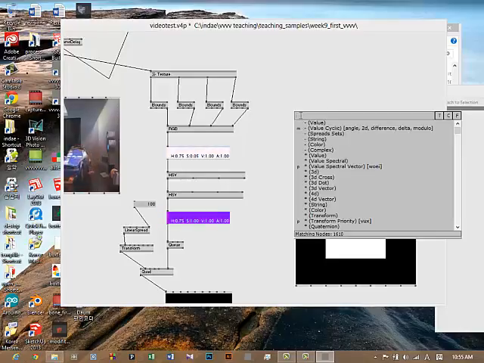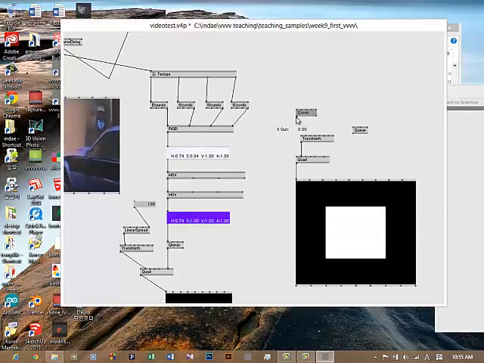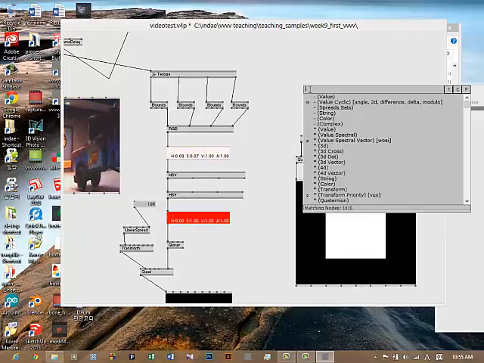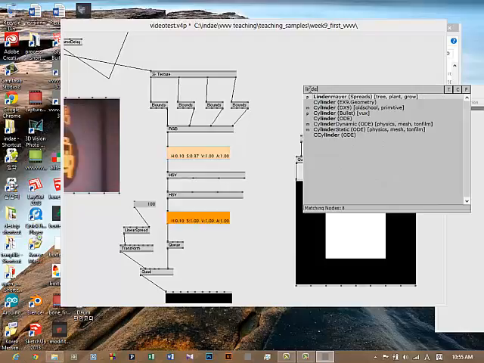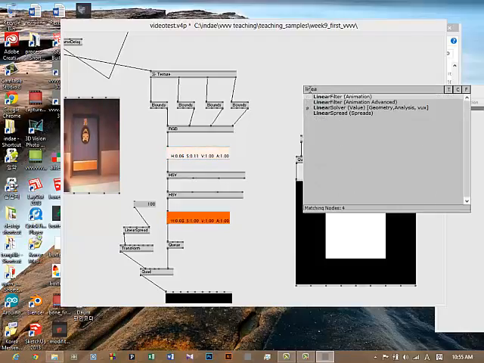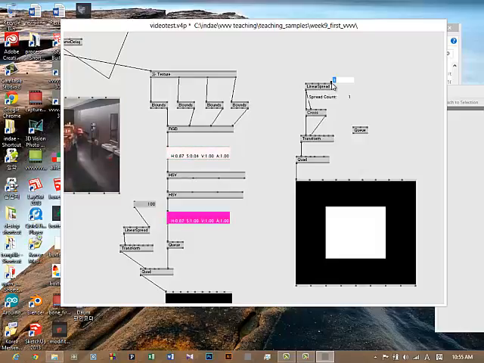So we can cross 2D and X and Y, and the linear spread, making it X and Y, and let's make 10.